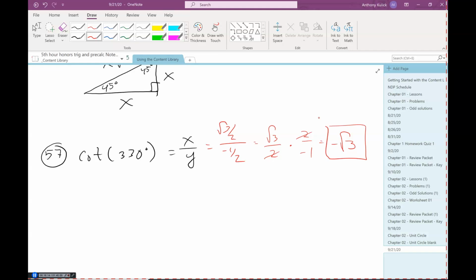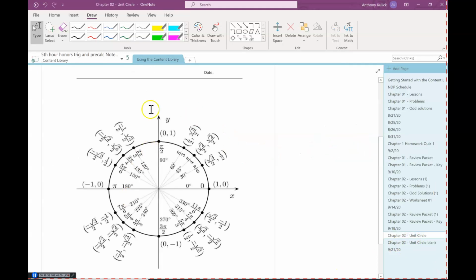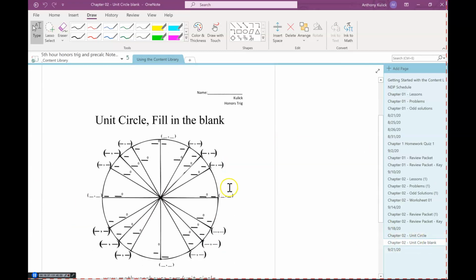While it's helpful if you have it memorized, that's a lot of time to devote to something that you can always look up. And just as an FYI, even if you're interested in it, I have put the unit circle on the content library and also put a blank version. Remember when we filled this out in class? If you wanted to redo that activity yourself to get a better understanding of what's going on there, I put a blank version that you could use yourself to fill out if you cared to do that.